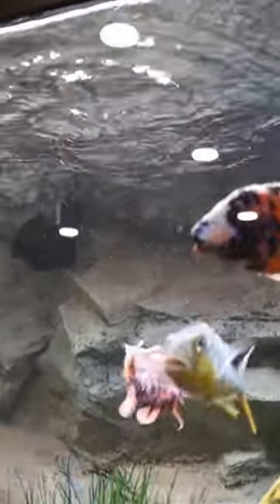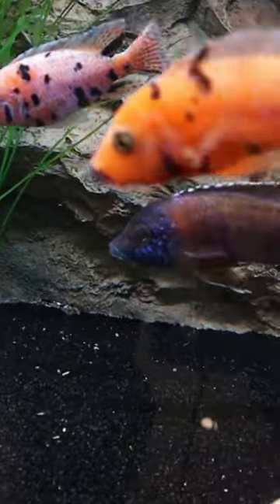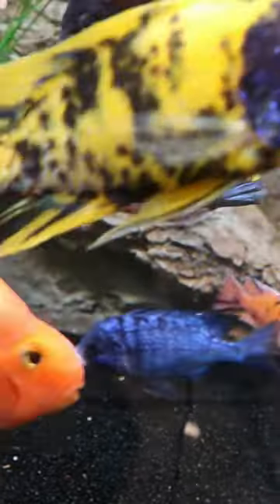There it is, just kicked on. Check out this waste at the bottom, it's going nuts. Check out that pocket of detritus just moving like crazy, it's dancing right down the tank. And that's what you want out of a wave maker — you want that detritus always moving. You want it to float up into the water column so you can find your intake.